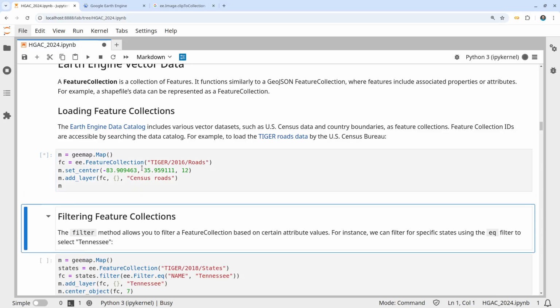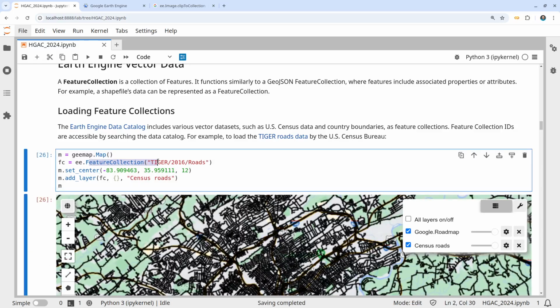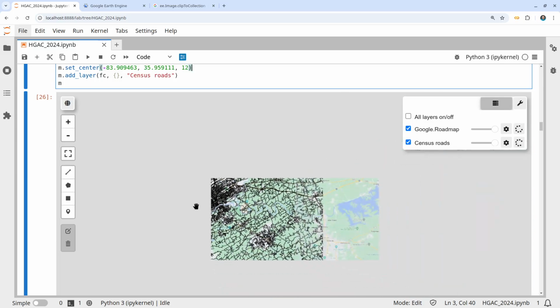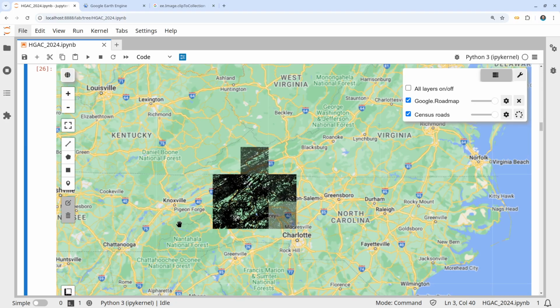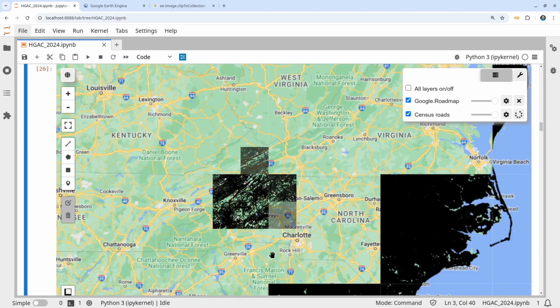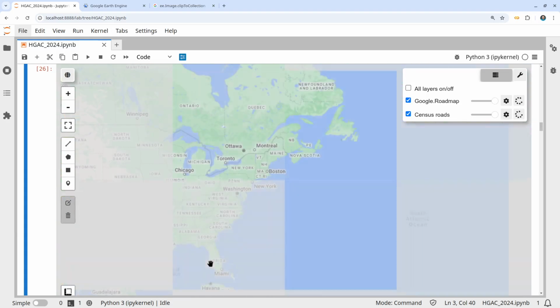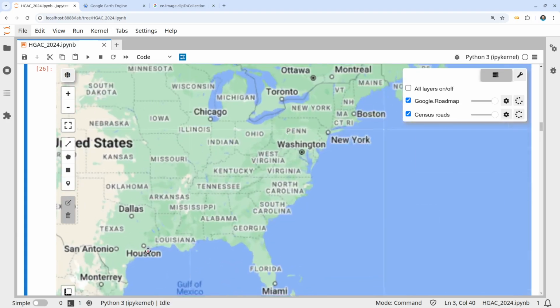So next, let's talk about vector data. Here, I'm going to point to the feature collection. This is the US Census roads dataset, and basically I point to the data, load the data layer, and zoom in, zoom out. Take a look. This is the entire US transportation, all the road network. This is a huge dataset, and you will see it takes time to load because it's fetching the data and then rendering it. The color might look super nice, but here I can come to, for example, the same thing here in Houston.